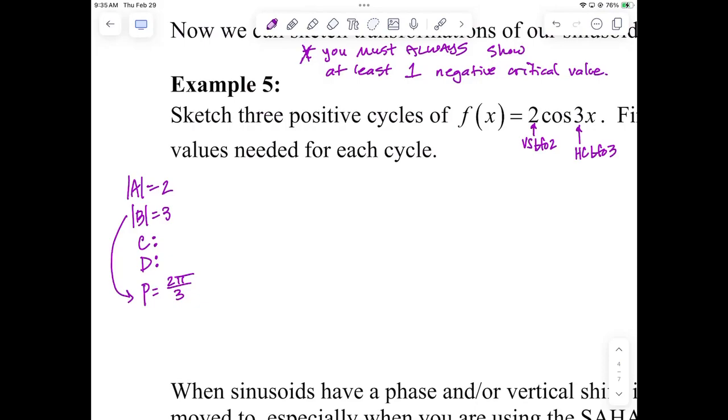All right, so for C and D, I don't put equals because I want to put descriptions instead. Do we have a C value here? Do we move left and right at all? No, so I'm just going to put none. You can put 0 if you want. What's the D value? Do we move it up and down at all? No, so again, there's no D value, none. So it's 0. Now, if D is 0, you could say the sinusoidal axis is at y equals 0. The sinusoidal axis, you can call it SA again here. You don't have to say that that's the slant asymptote. You can say that is your sinusoidal axis, is at y equals 0, which is the x-axis, right?